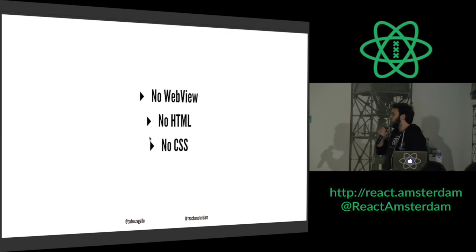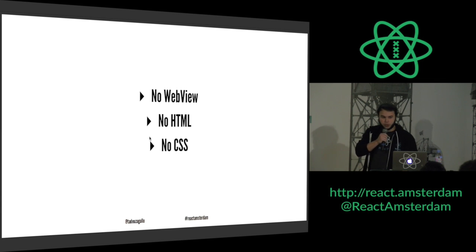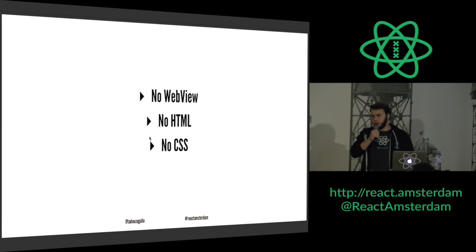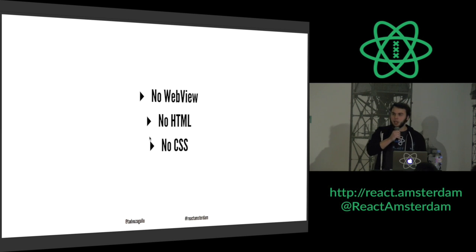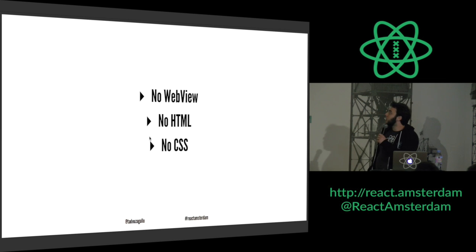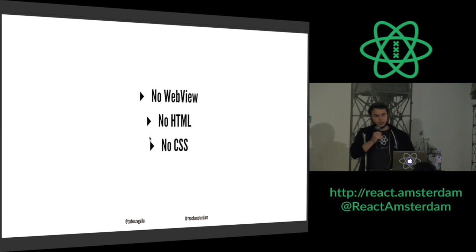When React Native came out, a lot of people's first question was: does React Native use a Webview? Now more people know React Native, so it's getting less common, but just to be sure, there's no Webview. There's no HTML. There's no CSS. There's only JavaScript running in JavaScriptCore. That's the JavaScript engine that ships with WebKit and is available by default on iOS.